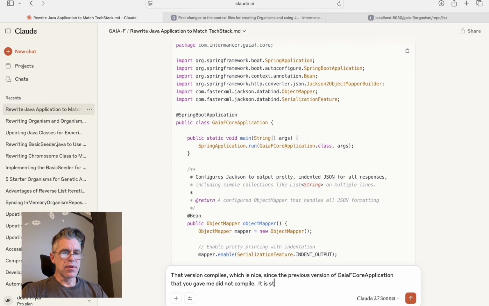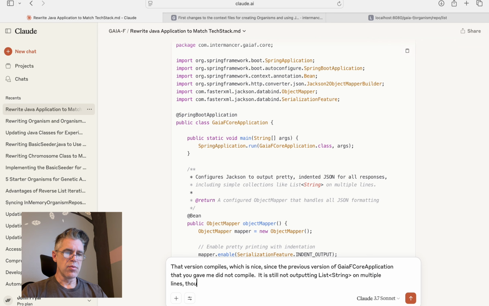It is still not outputting list string on multiple lines, though.